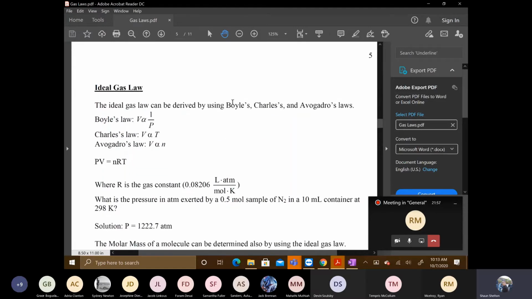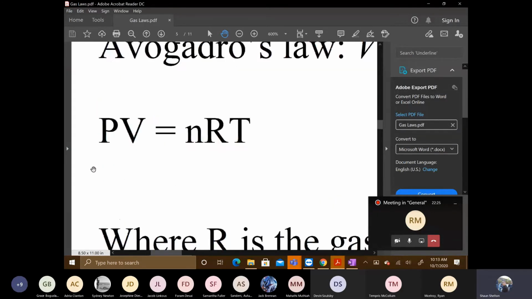The ideal gas law is one of the most famous and popular gas laws that has been written. It actually comes from these individual gas laws that we've looked at already: Boyle's law, which dealt with pressure and volume, Charles' law, which deals with volume and temperature, and now Avogadro's law, which deals with volume and moles. So the equation that comes up here is this one. I want you to write that equation down if you're taking notes.